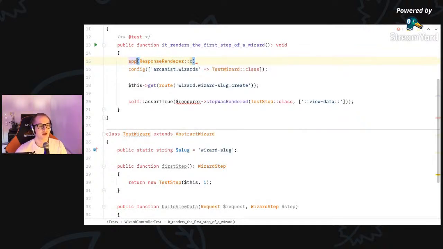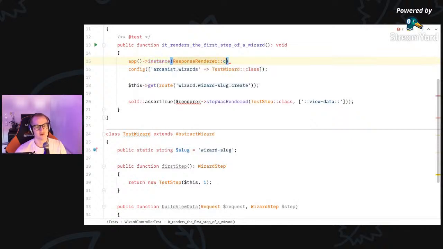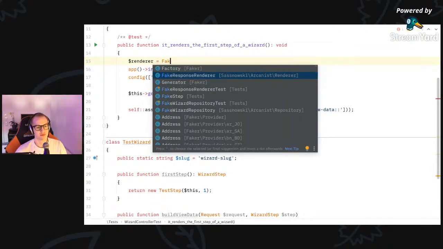Oops, app instance. So we'll just hard code it into the container. Whenever someone tries to resolve this thing, it'll get back my fake response renderer.